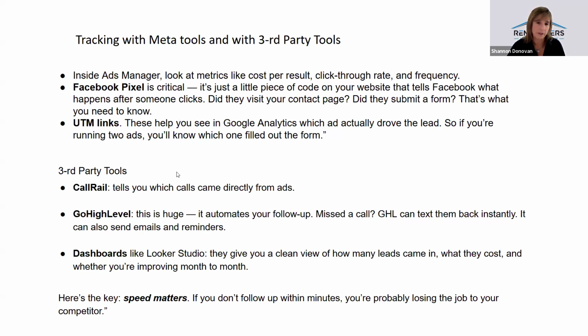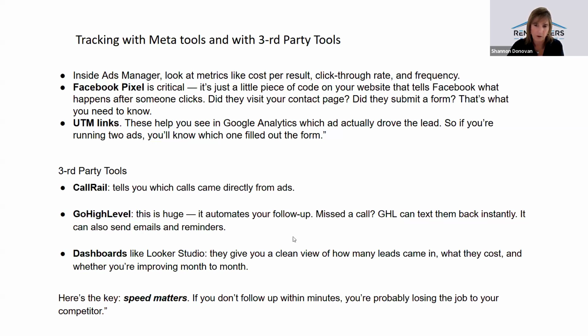Then third-party tools that can help you. We use CallRail with different phone numbers. So we'll have a different phone number on different ads. We might have an ad campaign for bathrooms and for kitchens. It might have different tracking numbers, and the website's going to have a different tracking number. Because we want to be able to track: we're spending this money on a website, we're spending this money on Facebook ads. What's it getting us back? Right? So that's really important.